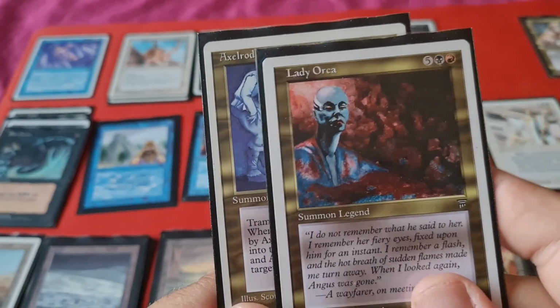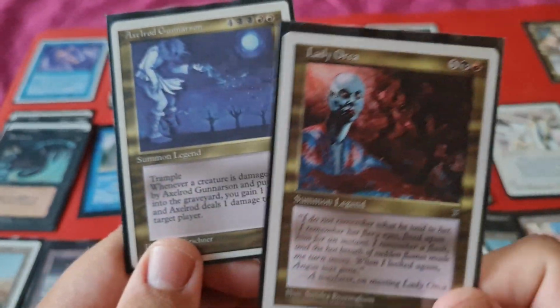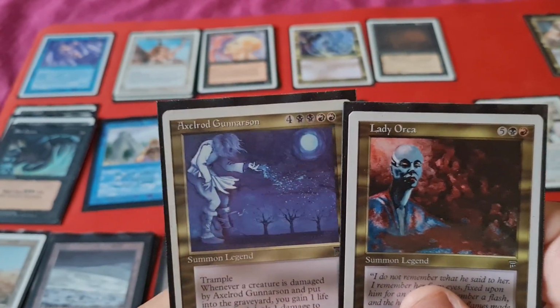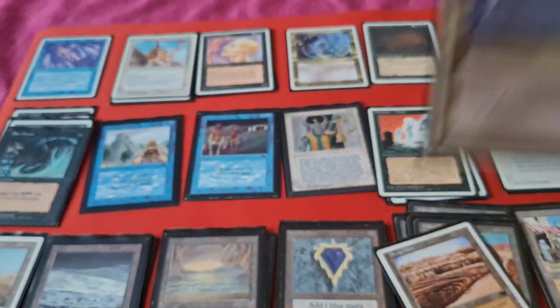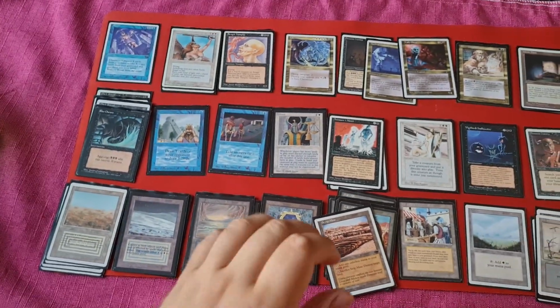Very nice. And Lady Orca 7/4. It's just nice to have 7 power, but 4, maybe it's not necessarily that good. I don't know, if your opponent has 2 Mishras, it can easily block it and trade with it. So, nevertheless, this is the Reanimator deck.